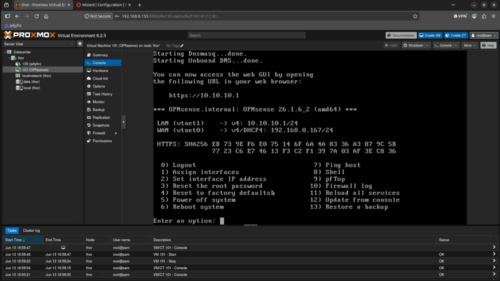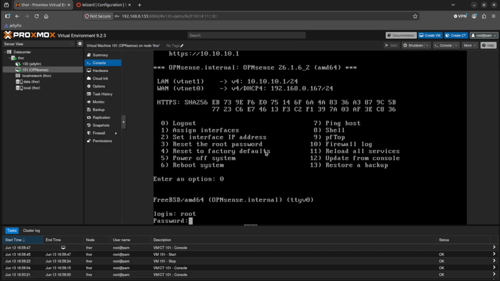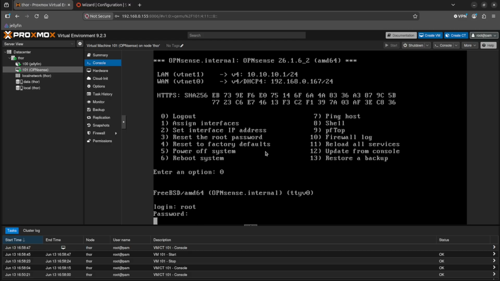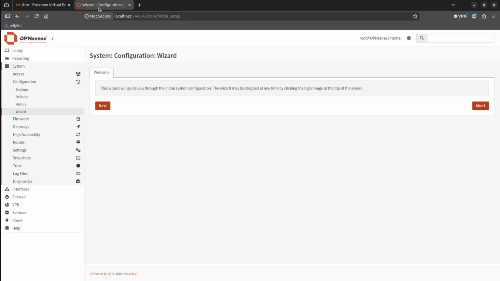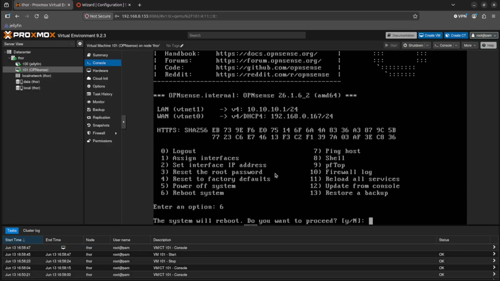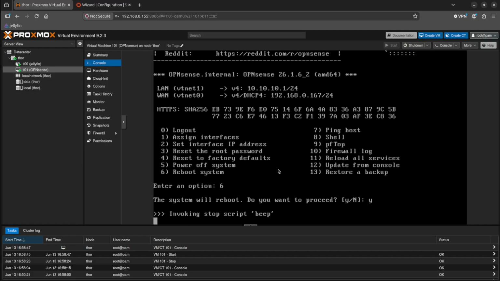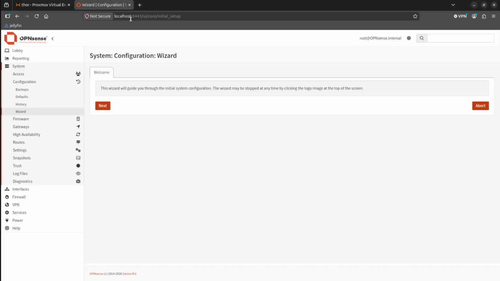Log out. Root, Thor. And it logs in. Maybe I have to reboot the system. Let's reboot it, see what happens. Yeah, I want to reboot. This is bugging me.